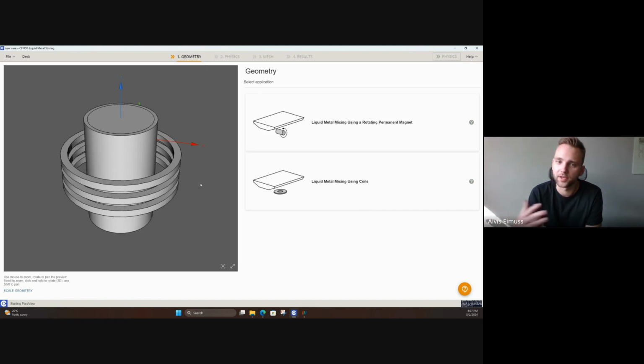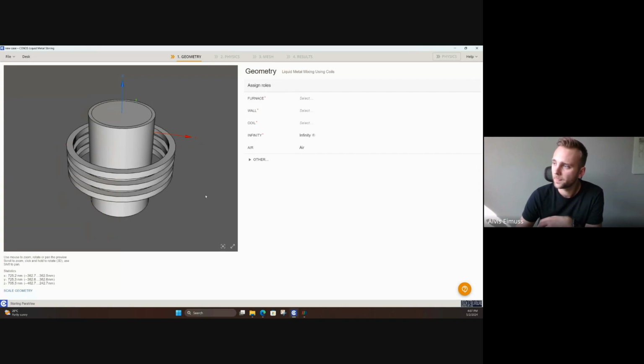So basically, right now, by specifying whether we have rotated permanent magnets within our system, or we have some coils as the source of our field, CENOS will take this information and predefine and simplify a lot of stuff along the way, adjust the meshing parameters, adjust the resulting result visualization, and so on. In our case, we have liquid metal mixing using coils, so I'm going to select this one.